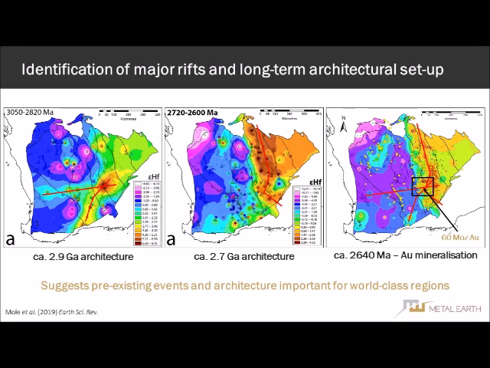If we look at, this is again one of the newer maps from this new paper, you can see the older block, as we saw with the 2.9 time slice before. We have an older block in the northern area of the Yilgarn, then these two slightly older blocks here as well, but separated by what we interpret as rift zones. So this is potentially the original nucleus of the craton, and these rift zones separated these older areas from this nucleus, and the craton essentially grew via that mechanism.